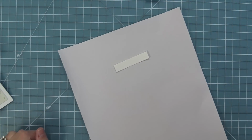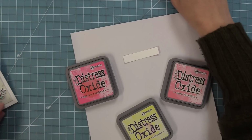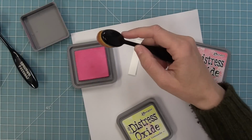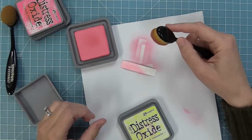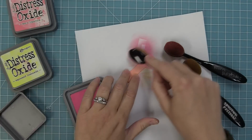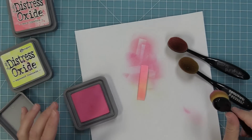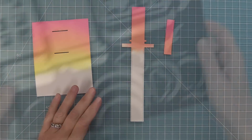I'm also going to take out the stabilizer piece and add some ink to that too. The nice thing about this is it'll be cut out of cardstock, which is great for the stabilizer piece, but we're going to be able to have it match our scene by adding this really pretty sunset with our pinks and yellows. And I'm also going to ink both the front and back of this just to make sure that it looks nice and clean on my card and everything is just going to kind of blend together.